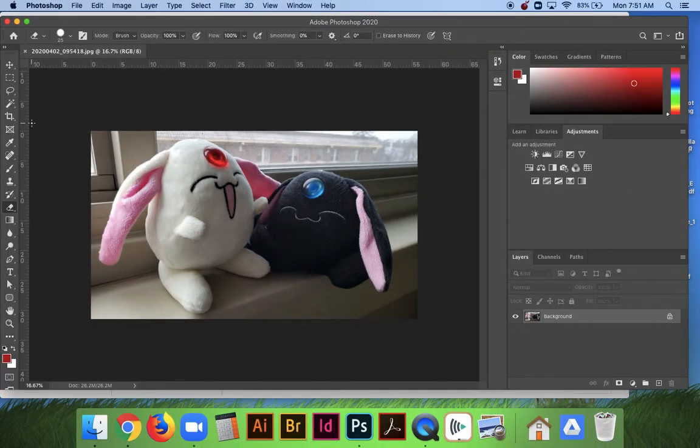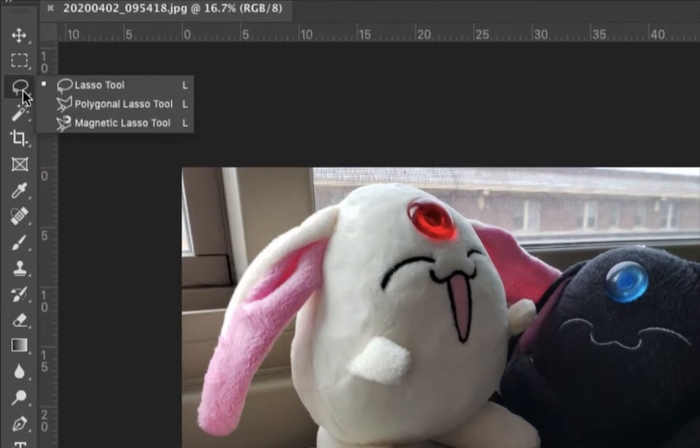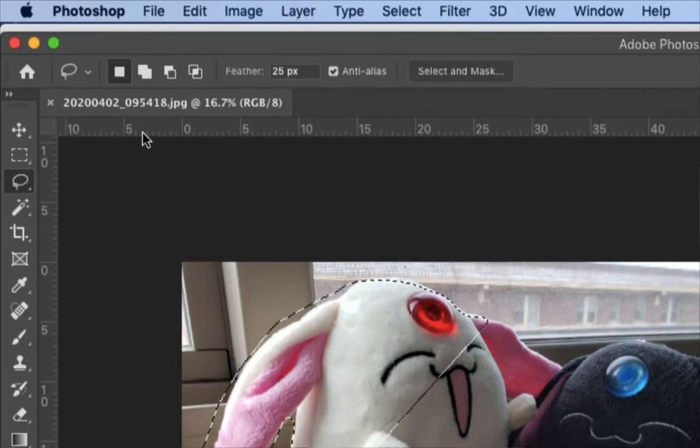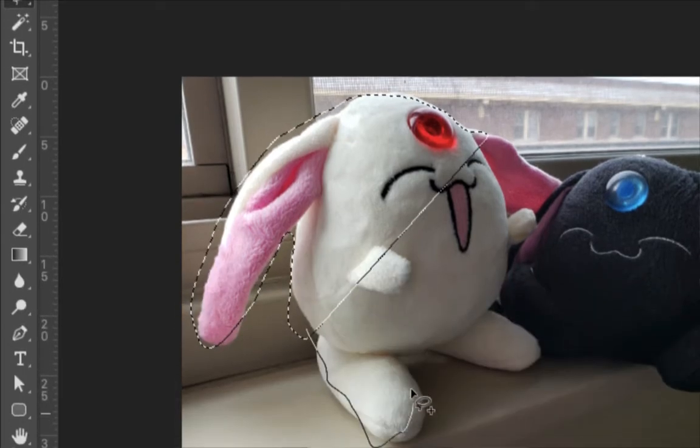The first thing we need to do is select the part that we want to keep in color. That means playing around with some of these selection tools. Right off the bat, I want to show you a couple of them. The lasso tool allows you to free draw. But if you let go, it can be kind of frustrating, and you have to click this button up here to add on and keep going.